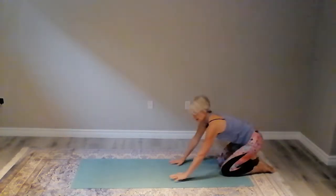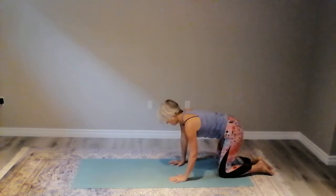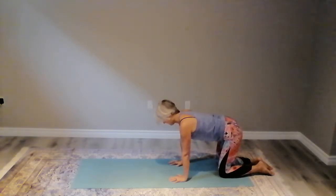We're going to do that another time, but this time we're going to add the VOR. So I want you to move your head from side to side, gazing at a point in front of you as you move your hands up and down. So we're adding that extra neural load to the exercise. Ready? So think about those suction pads. Inhaling.